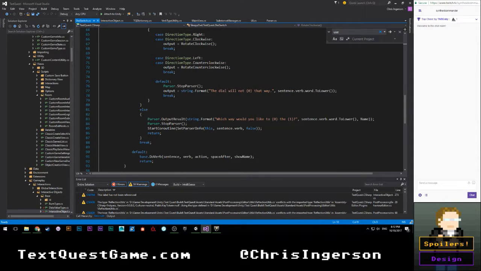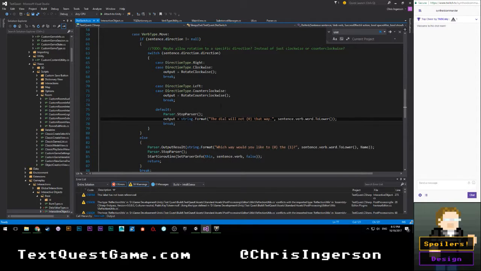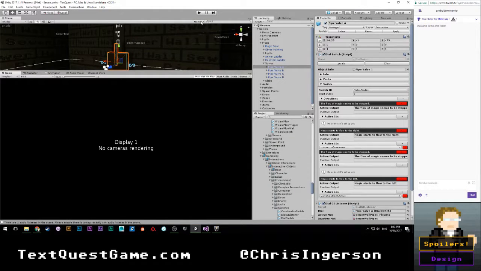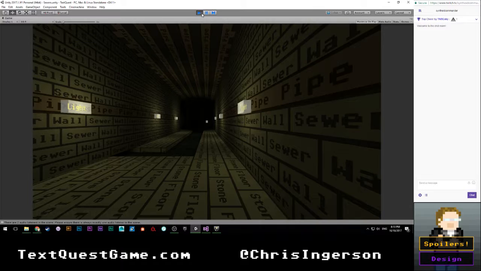Right, so here is our sentence where we basically say the dial will not pull that way, or what have you. Which is actually super confusing, isn't it? Because it's not a dial.